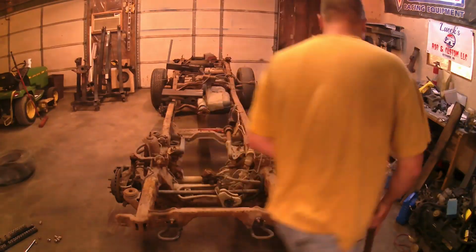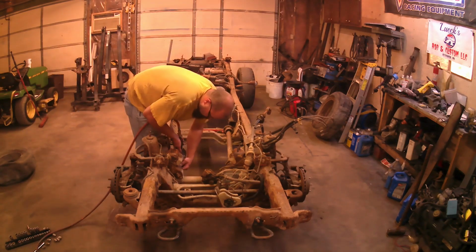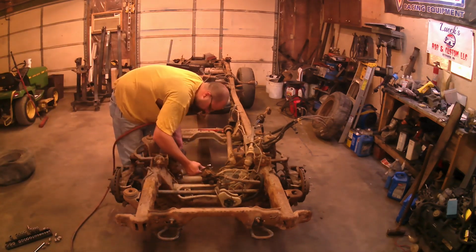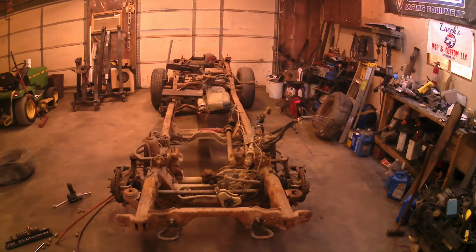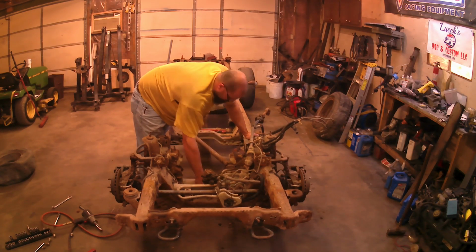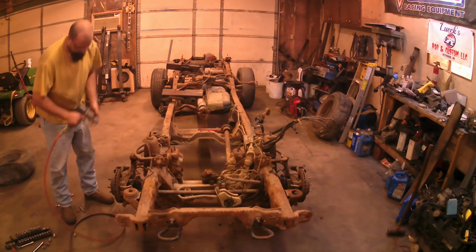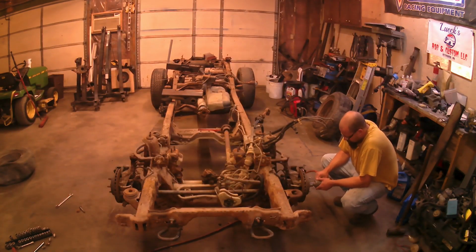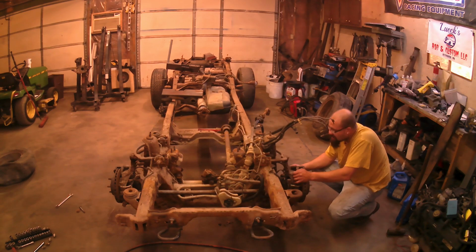Looks like that tire doesn't want to budge. The whole front end is loose in here now. Now we just gotta pull the CV shaft out. We're gonna try and knock out the ball joint, so it's gonna make it easier hopefully to pull this out. Unless we can manage to get it out without doing that.